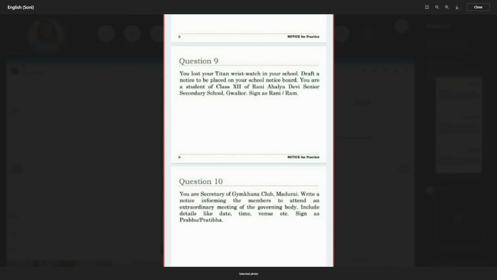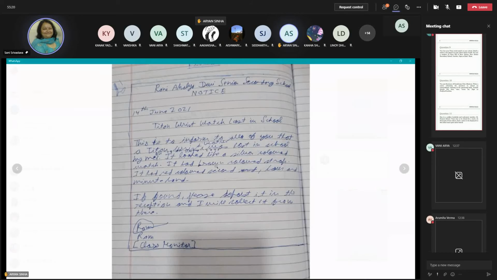Beta, Vani, you have not written which date, which time, and all that. So the main purpose is lost. You have to write where you lost it. Ma'am, it's written, visible, ground. But which date have you lost it? These things you need to mention. Yeah, it is visible, beta. But it's not very clear. Ma'am, now it is visible. Okay.